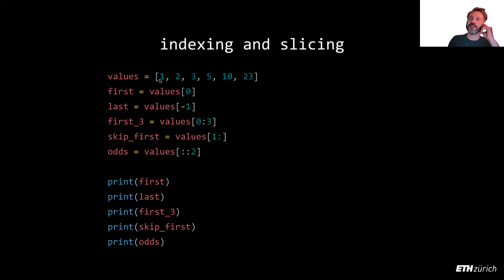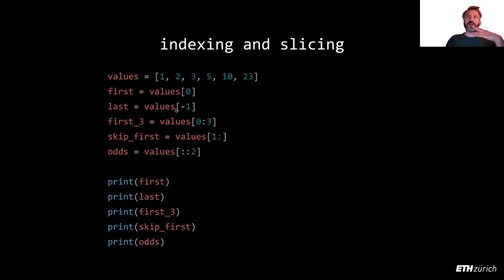This is something about Python and many other languages. The first item in a list is the index 0. It's not the index 1, it's the index 0. Nowadays, most languages have this behavior. The first element in any kind of list or enumerable in most languages these days is 0 and not 1.